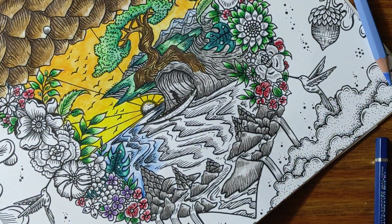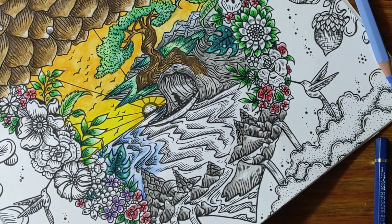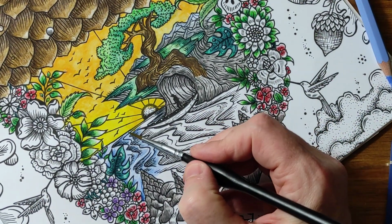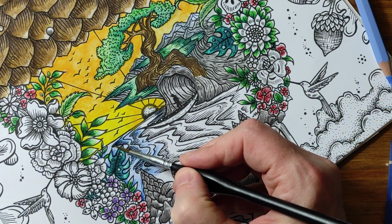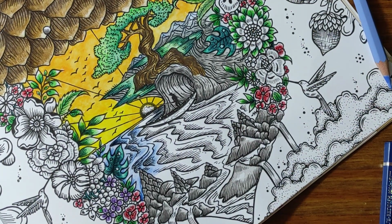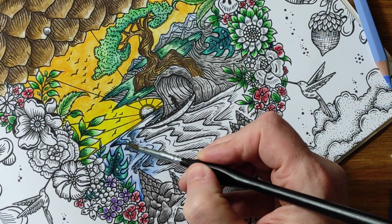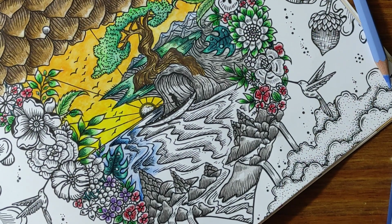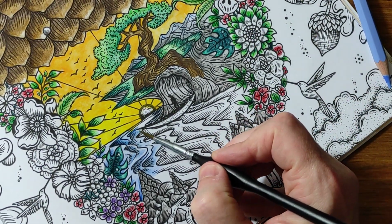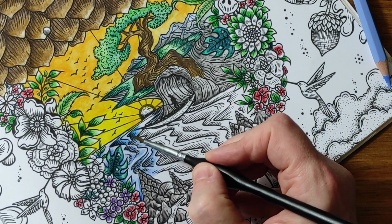Right, so I'm just going to activate that to show you how that would work, and then I will do it lightest into darkest, as we've done before. You will need to just keep dipping your brush into the water so that colour doesn't remain on the brush and you don't sweep it in. I'm very good at doing that.